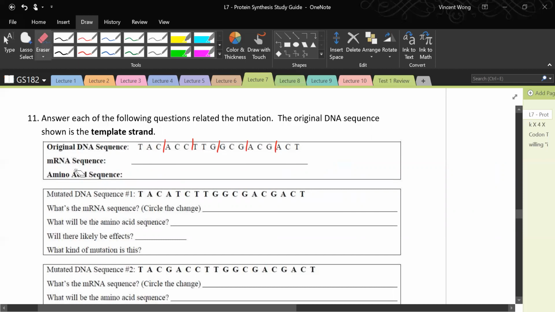And we're going to make the RNA sequence, because this is the template strand. So I'm going to make it complementary. So AUG, UGG, AAC, CGC, UGC, UGA.